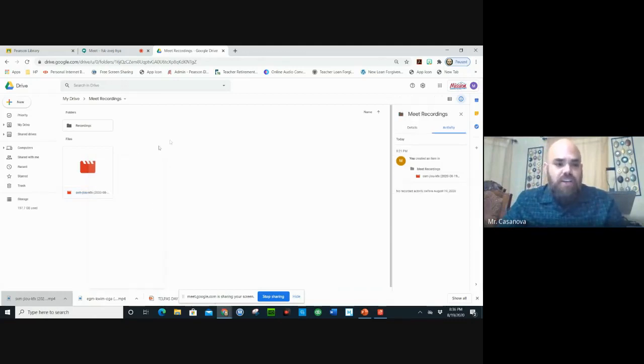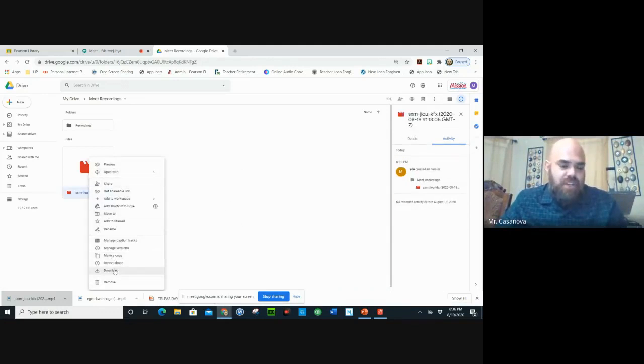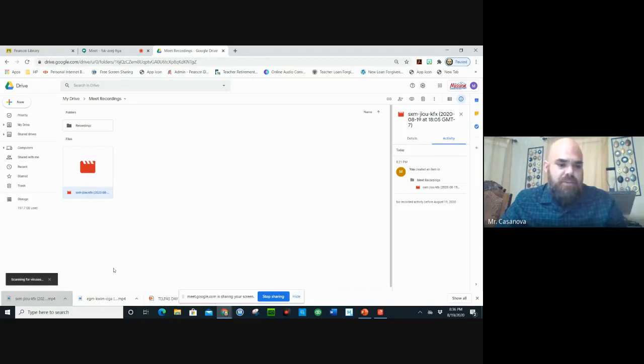So the only other way that you can see your video to make sure it's the way you want it is to right click and download your video. You're going to see it downloading down here. What this is doing is downloading it to your computer. Now, the only reason you would want to do this is if you want to look at your video before Google finishes converting it for the students to watch.